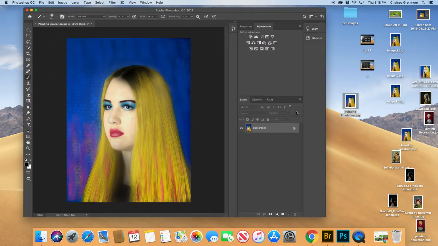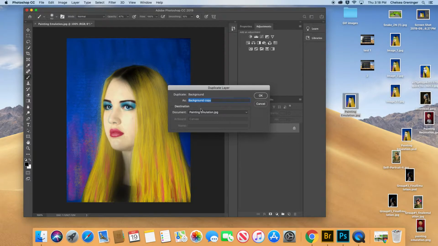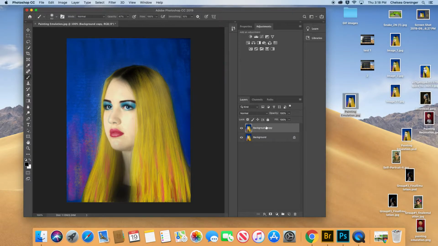First thing you always do is you make a copy of your background because this is your raw photo. This is the one you don't want to alter. If you mess up and you need to go back to it or duplicate it, you need to have a raw image that's just the same. So I'm going to hold the Control key down, click here, and hit Duplicate Layer. I'm just going to keep it Background Copy because if I keep it that, I always know what it is. So you're never going to work on your background; you're going to work on your background copy. Okay, so that's the layer you're working on.